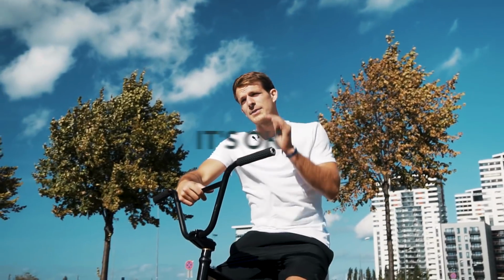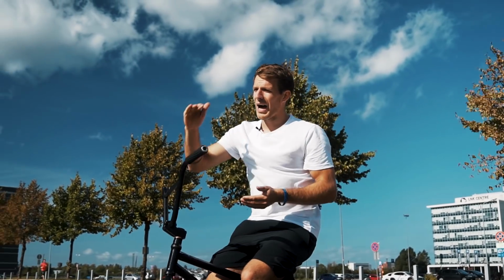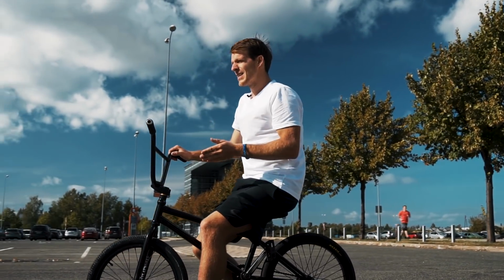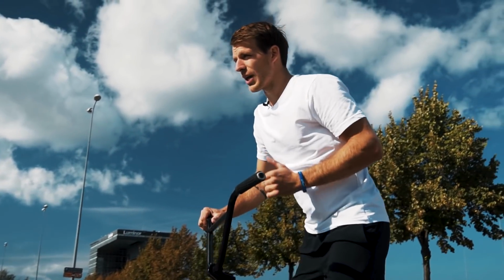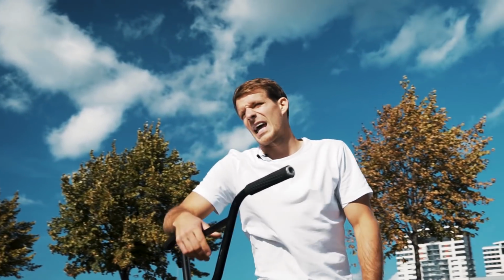It's okay if you need to jump on ledges because it's easier to jump on big heights like this and to hold your balance. But if you try to do them for distance, that's a pretty bad way to do them because you're moving your knees up too much and probably you're just going to put your back wheel down most of the time.